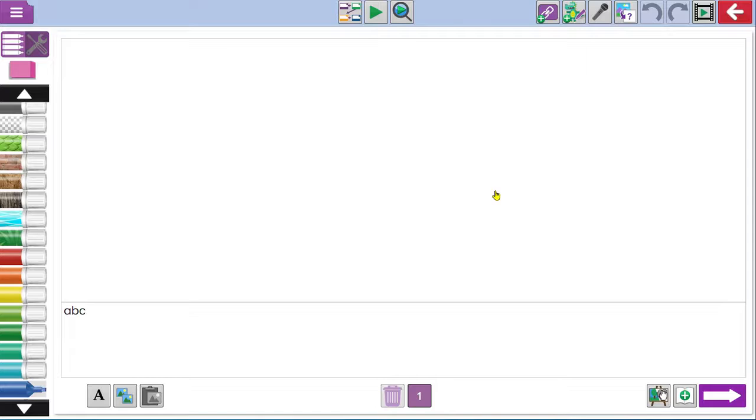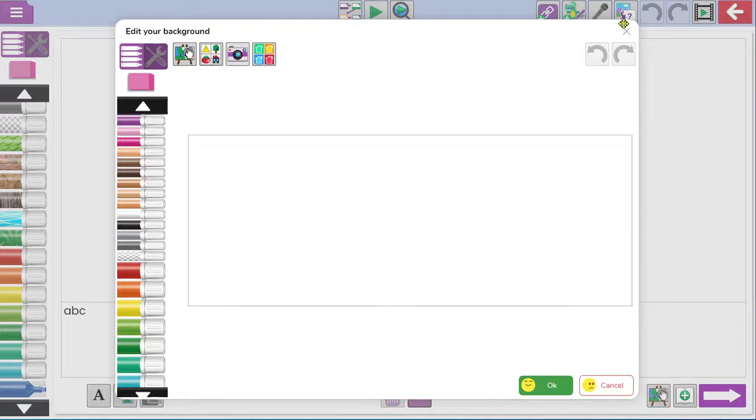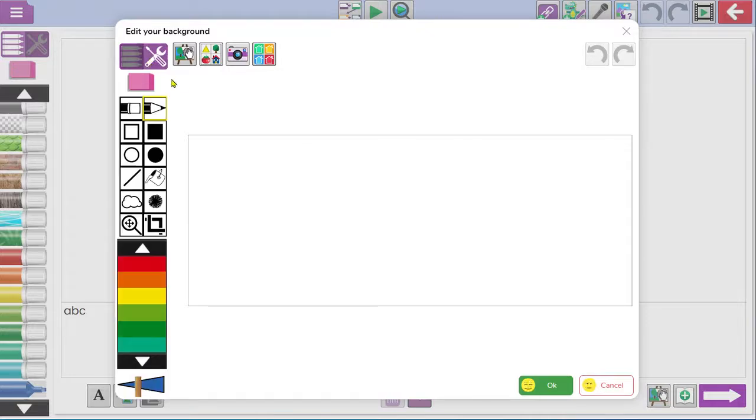When you click on My Adventure Story, you'll see an area for drawings and an area underneath for text. At the top, there's a Backgrounds button. You could use the drawing pens and tools on the left-hand side to draw your own background. Alternatively, you could use the clip art picker or take a photograph.